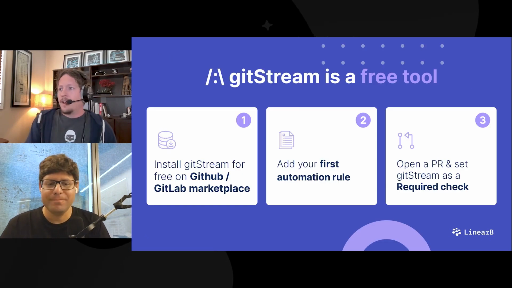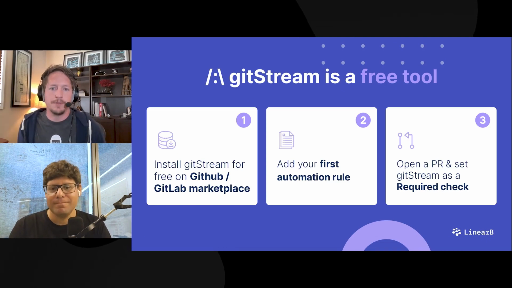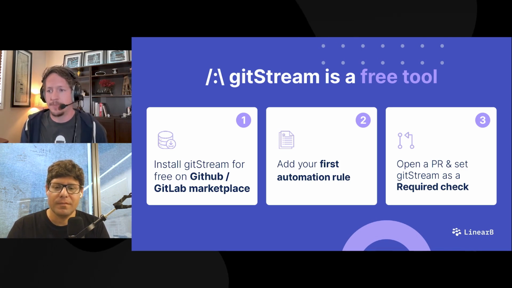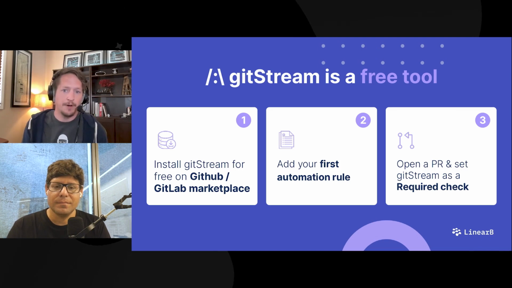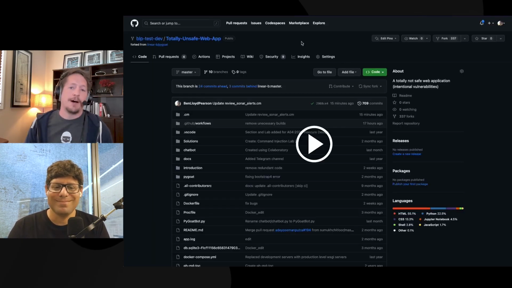Great. And we do that with a tool called GitStream. This is a free tool that we built to help teams adopt continuous merge. You can get started with GitStream in as little as 2 minutes by going to gitstream.cm. To get started, you install it via the GitHub or GitLab marketplace, create a couple of automation rules using YAML configuration files inside your Git repo, and then watch GitStream take effect on your next PR.